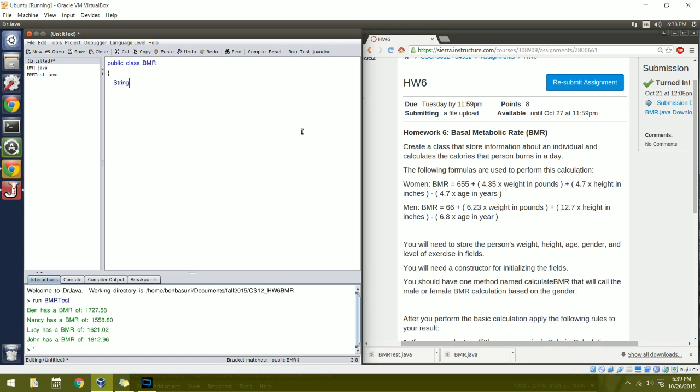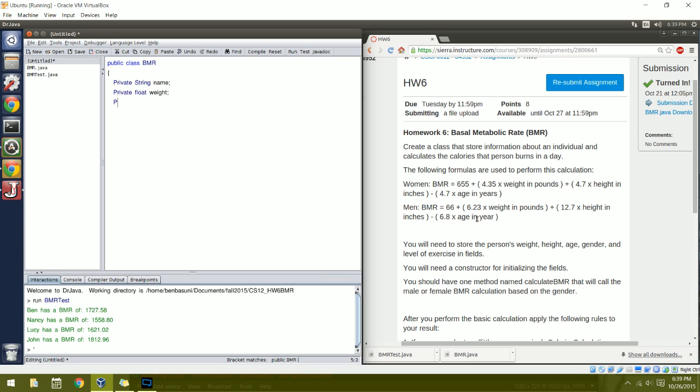I'm going to introduce my fields, and there's probably going to be a name and then weight. Wait, no, I'm sorry, this is the other way around. Private string name, private float weight, because they could be like 125.6.